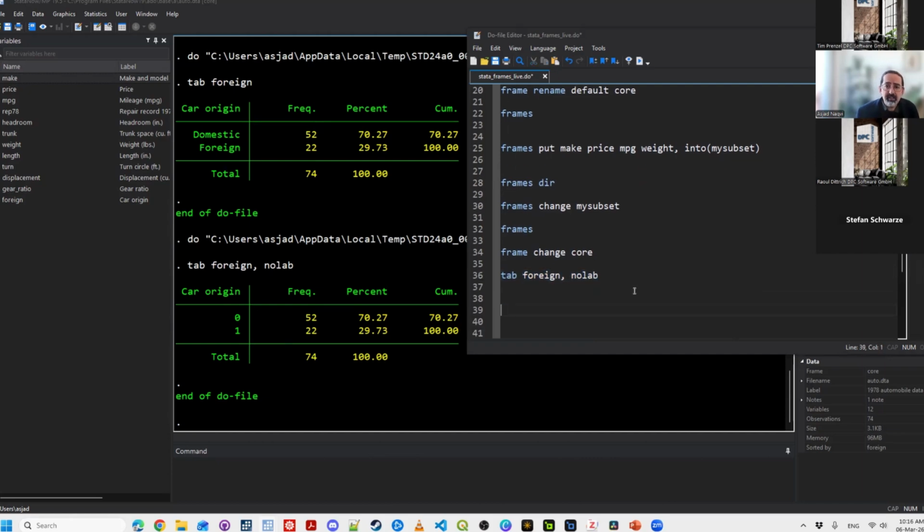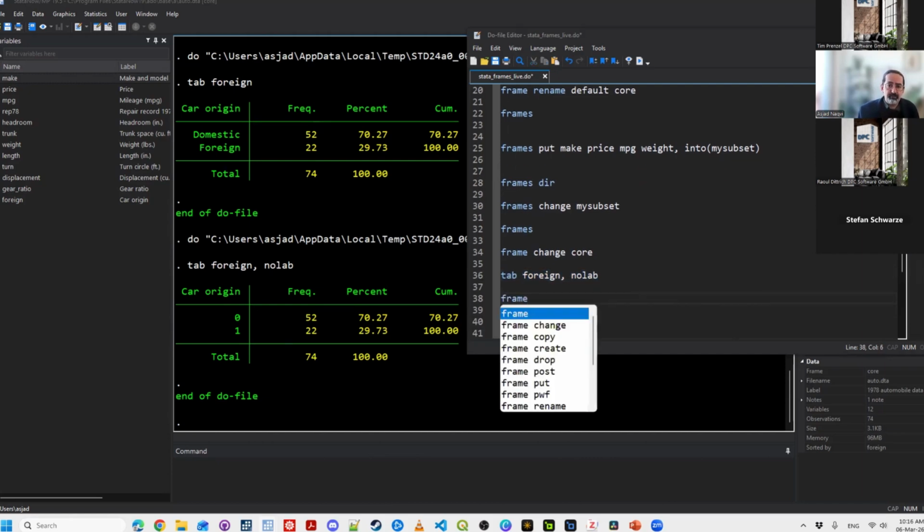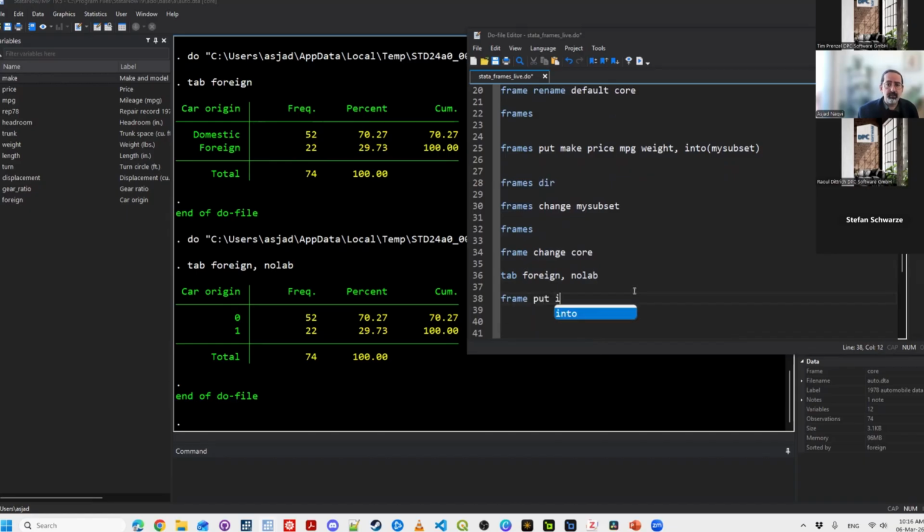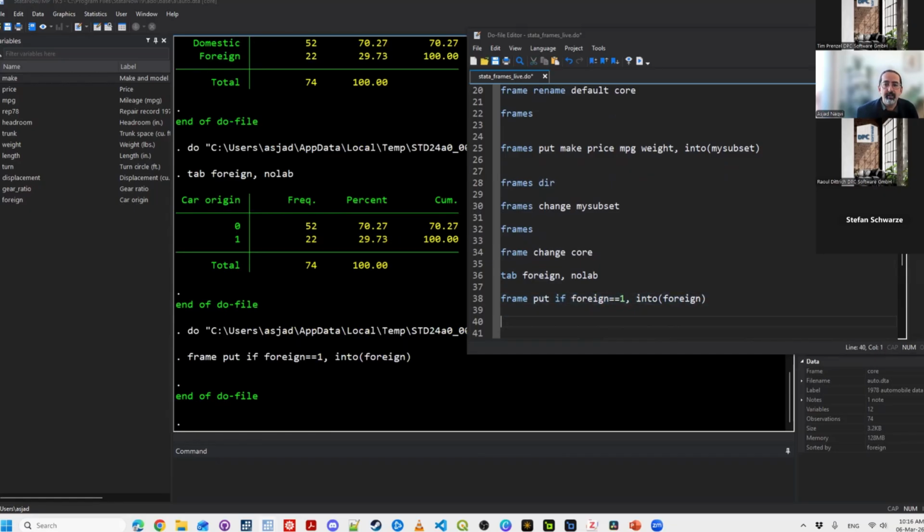We can even say something like frames put if foreign equals 1 into foreign, right? We can say create a new frame where you're just taking this condition, if this equals 1, into foreign, right? And so we have created a new frame based on a specific condition.